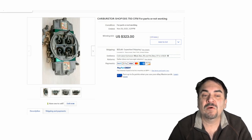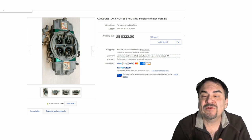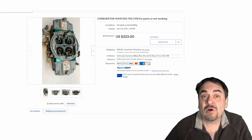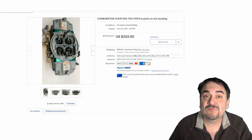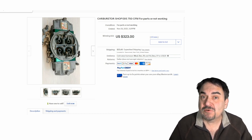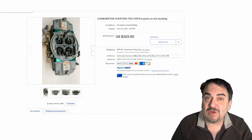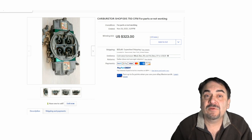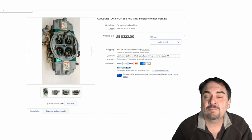Car parts in general are another example. This is a carburetor — it still looks to be in excellent condition. There's no way to know if it works, but these can be rebuilt and are expensive to begin with. All sorts of car items do extremely well even broken. We've done very well with car tail lights and the lenses for them. Many newer lenses have LED lights in them — very expensive to buy working. You can spend a few dollars on a part that may not look like much, but as long as the plastic's not broken, the LEDs can be fixed. People buy them off eBay for hundreds of dollars; those lenses in working order can cost $500 to $1,000.